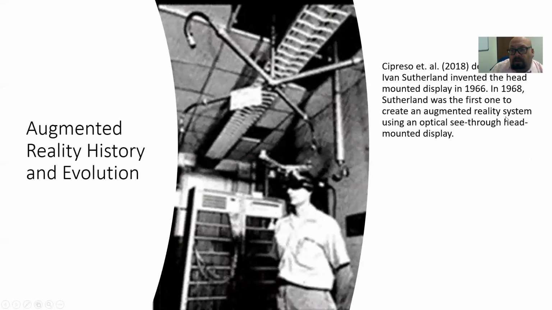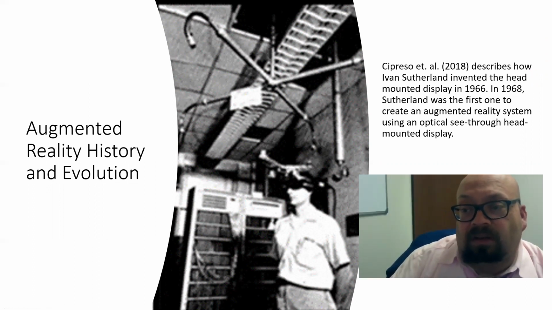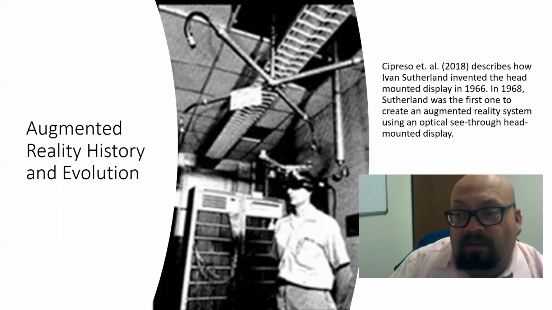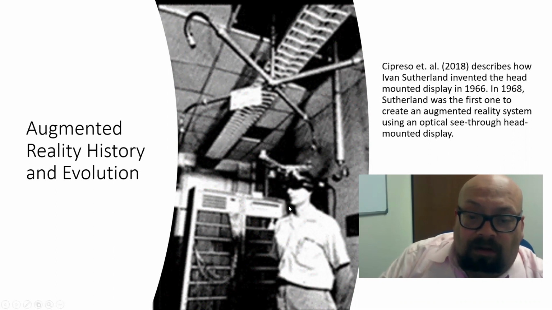The next one is Sutherland. Sapriso and other researchers in 2018 described how Ivan Sutherland invented a head-mounted display in 1966. In 1968, Sutherland was noted as the first one to create an augmented reality system using optical see-through head-mounted display. It's right here. I'll also give you a picture of how it looked when it was first created.